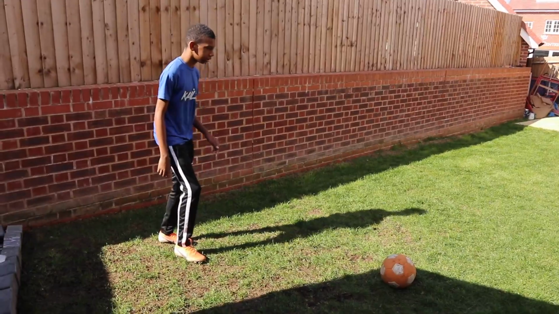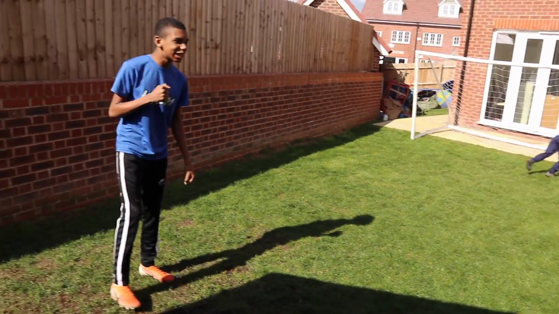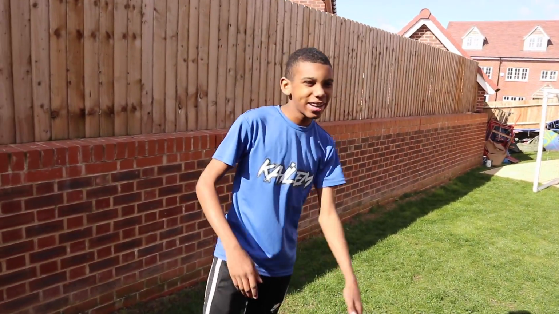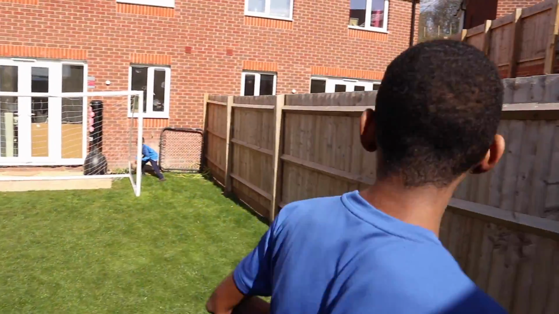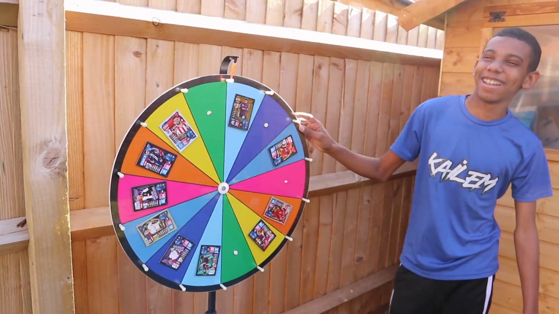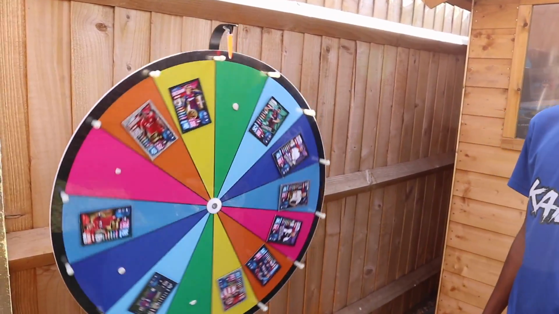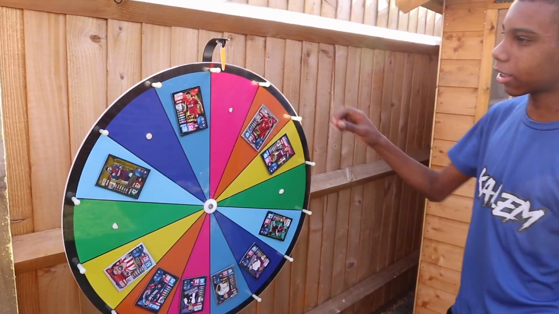What's he got? Oh, yes. Unlucky keeper. Good dive. He went the wrong way, but he still managed. He went the right way. No, he went that way, then came back and then hit it. So he actually dived the right way. Yeah. Spin. Come on, Messi. Oh, hell no. Nothing. Okay, nothing.